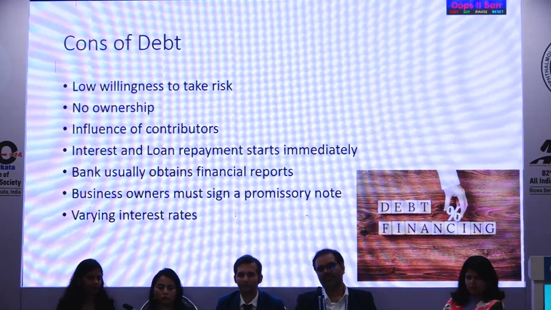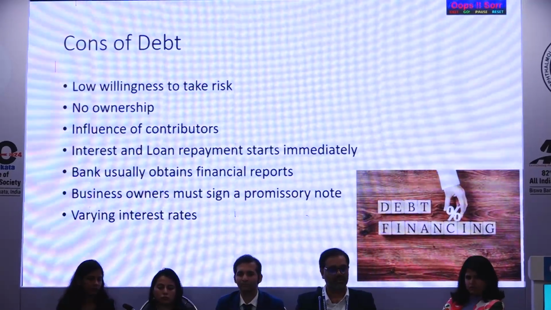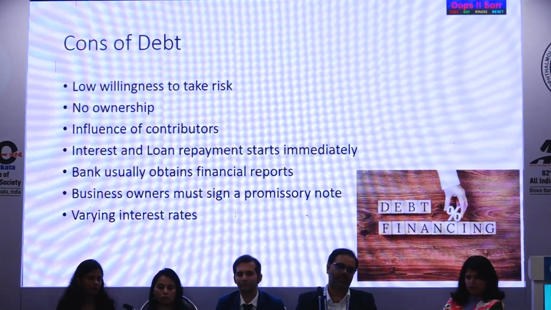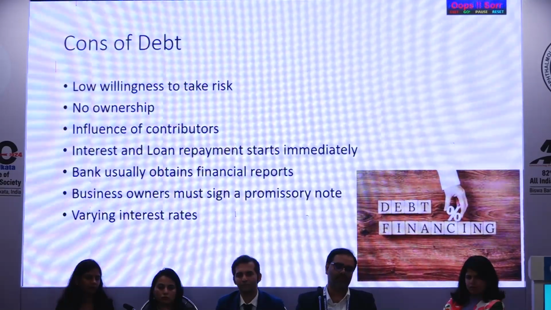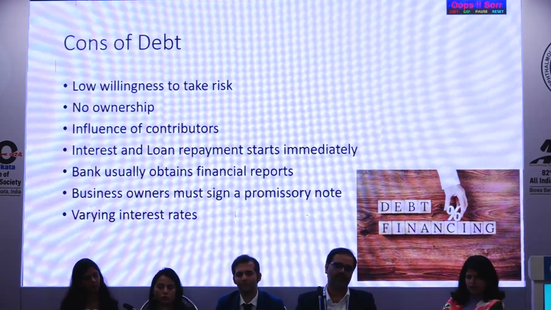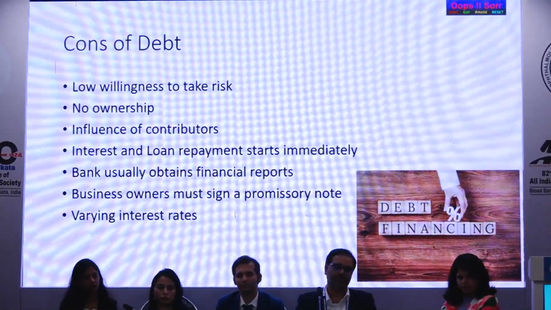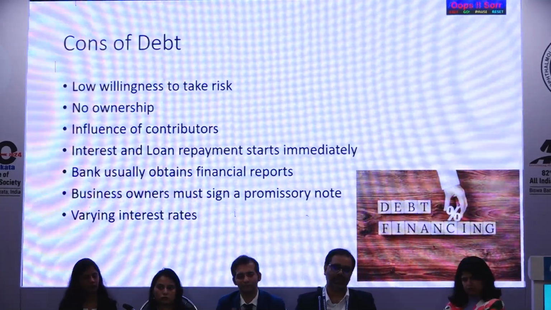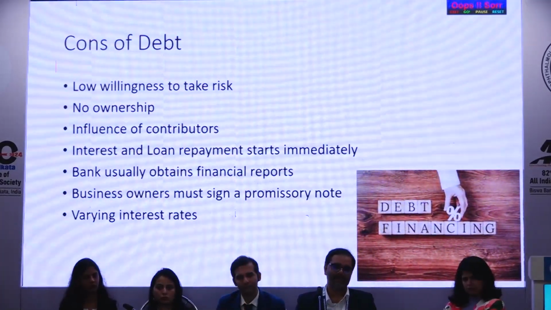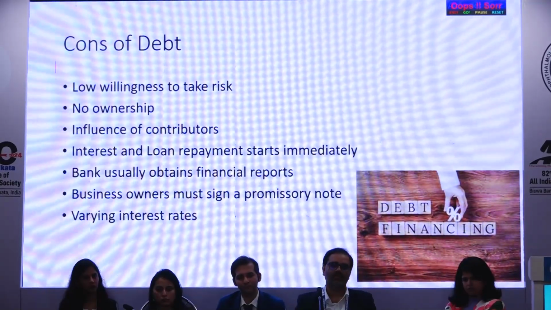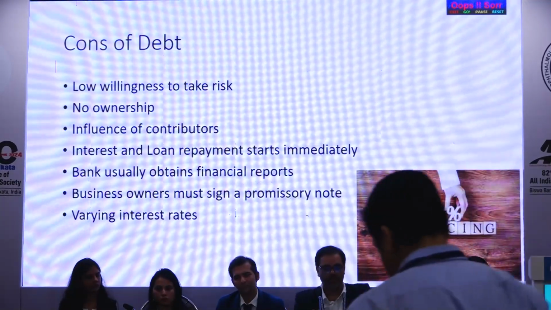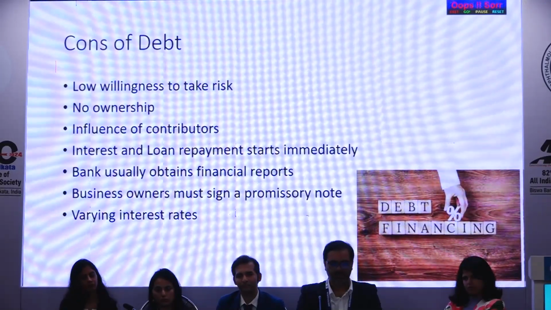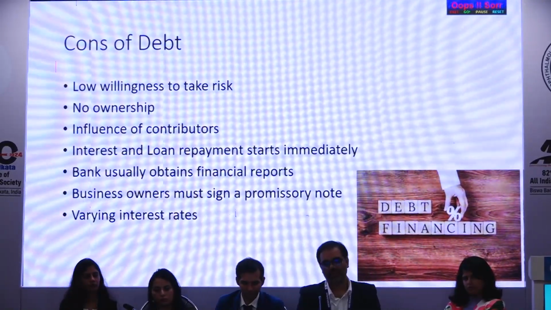So debt basically involves low willingness to take risk. There is no ownership involved. There is a lot of influence of the contributors. You are always time pressed to pay the interest and the loans. The bank usually asks for a yearly report or obtains the financial reports, so you have to be clear and open about it. And business owners must sign a promissory note. And as the scenario is changing every year, there are varying interest rates. So these are a couple of cons if you're looking into a debt investment.